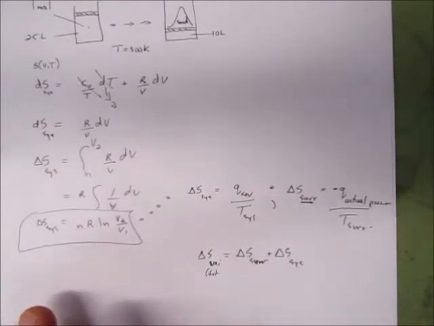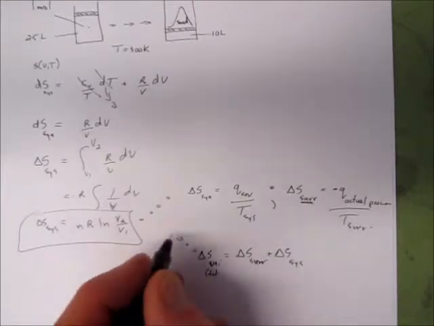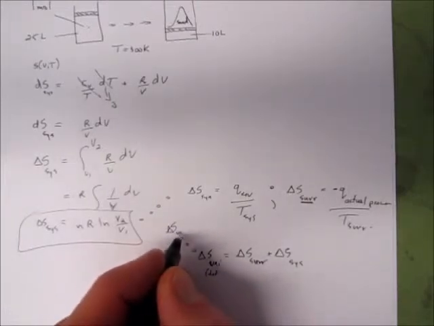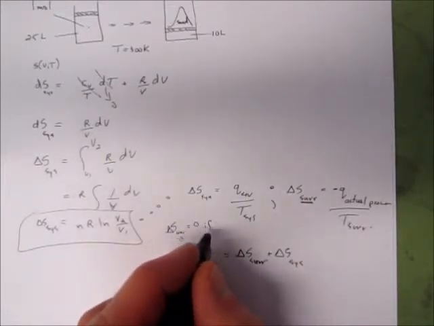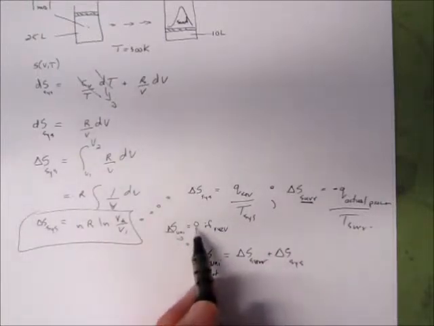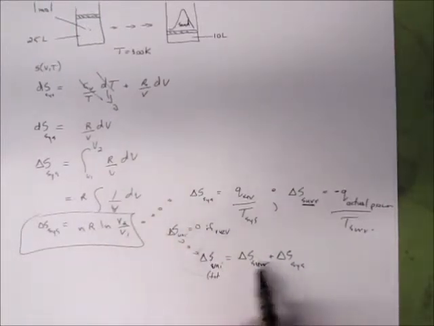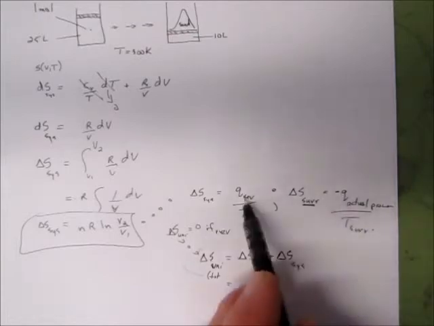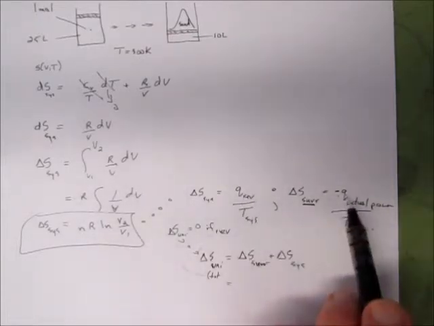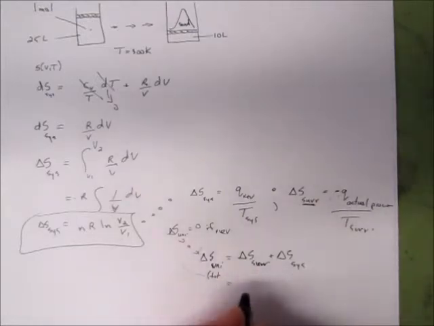That was surroundings I wrote there, so this would be system. Now, a couple of things we knew. Delta S total, or the universe, is always equal to 0 if the process was reversible. So how do we make this 0? Well, these two have to be equal and offsetting, but this is what this already tells us, because the quantity of heat transferred was the same because it was reversible. So whatever your number here was, it'll be the same for the surroundings.